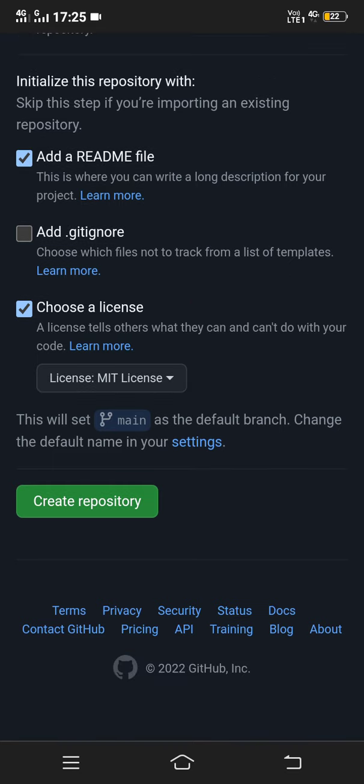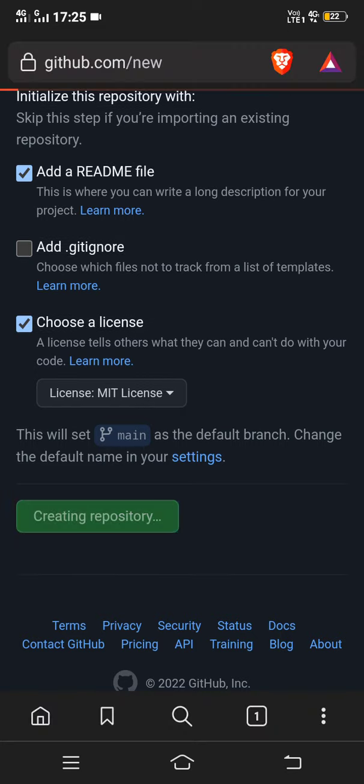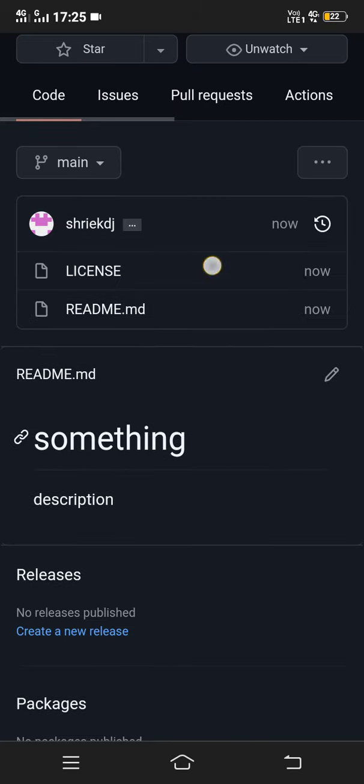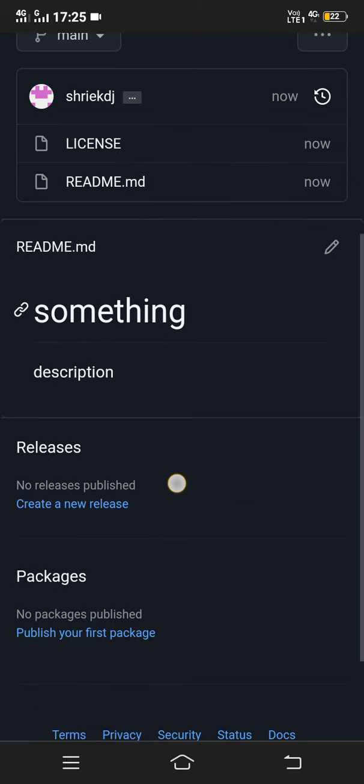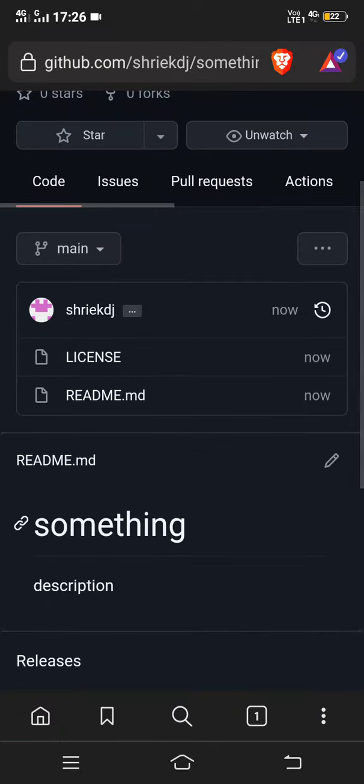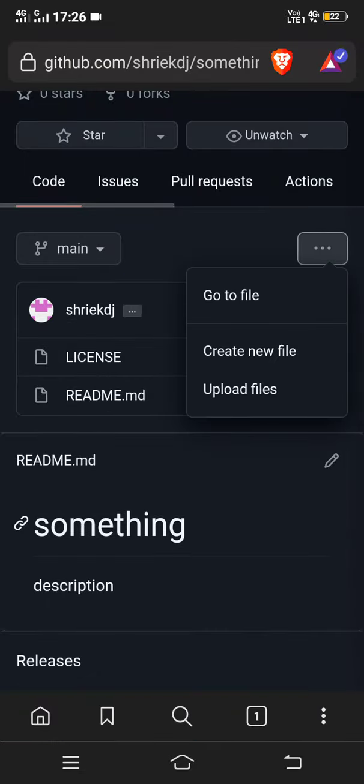There are some rules about licenses, I will talk about them. And click the create repository button. As you can see, it will create a repository with two files, a readme file and a license file.